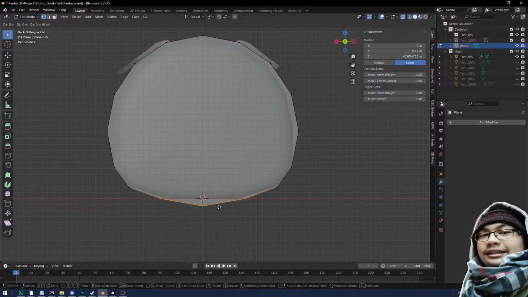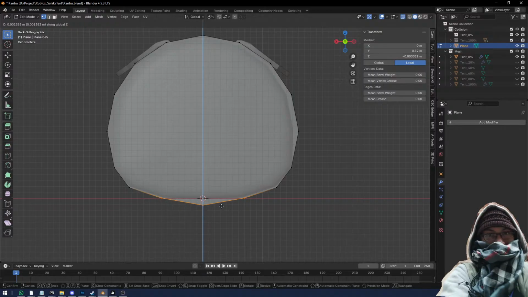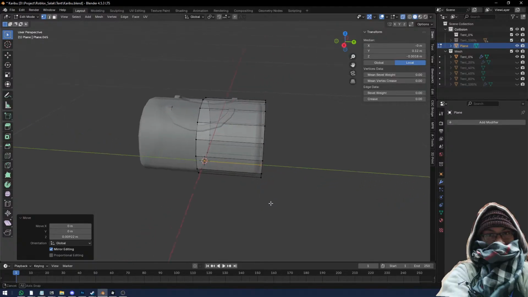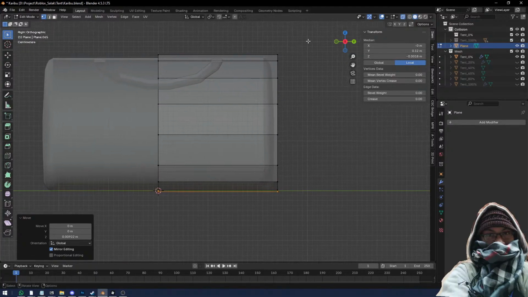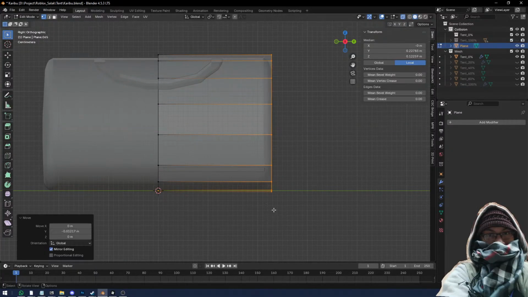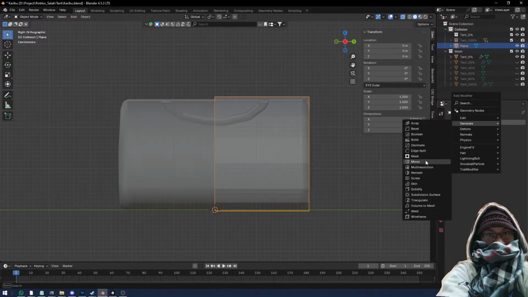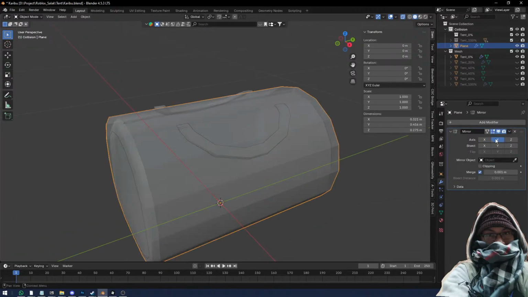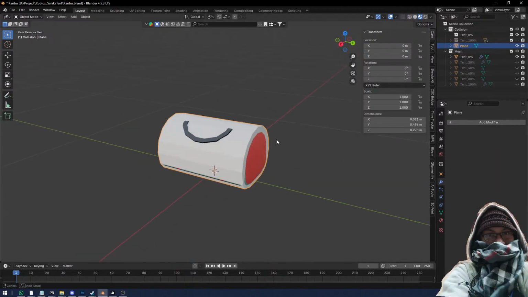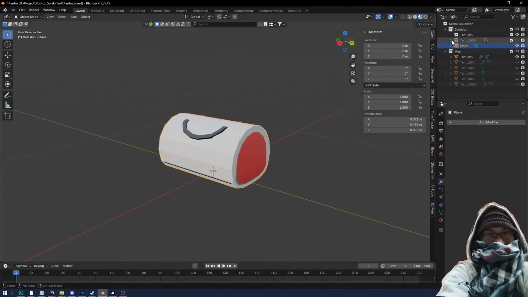Let me see. Control improve. No. Stick. No. Collision.